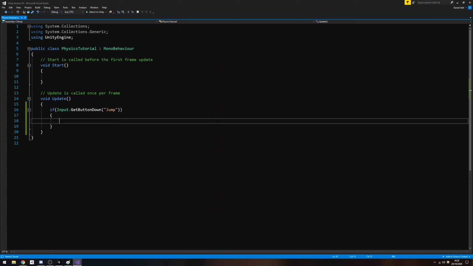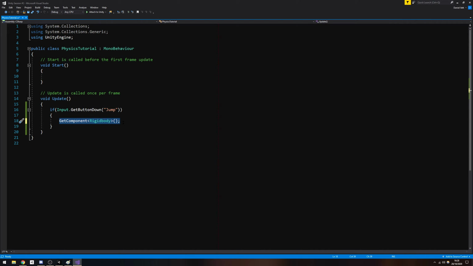GetComponent. The syntax of this is you say GetComponent, and then you open up these, well, it's a less than, greater than sign, but we call them triangle braces. And what we do here is we pass in the type of thing that we want to get. So we're looking for the rigid body, and the type for that is just the word Rigidbody. And then we do our open and close parentheses because it's a method call, and then close it off with a semicolon.